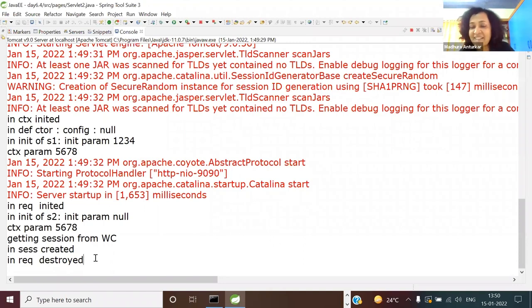So now I'll start the timer and wait for the automatic session expiration. I've observed this, it's not exact, but yes, approximately. So we are waiting for the container to call session destroyed.